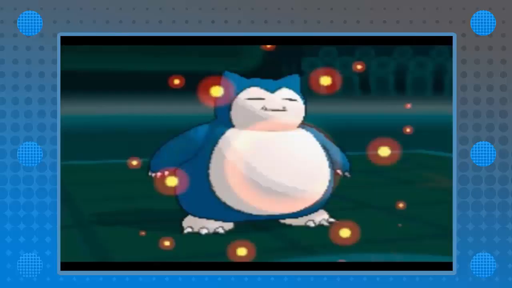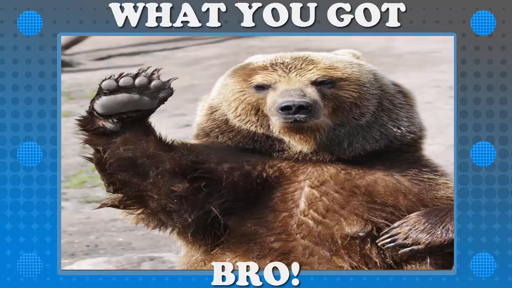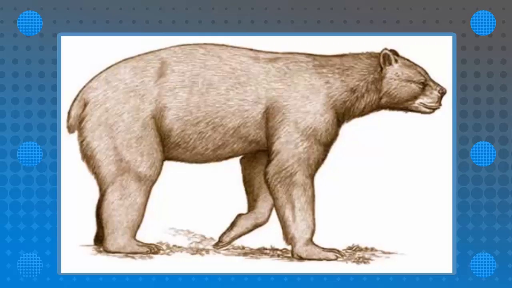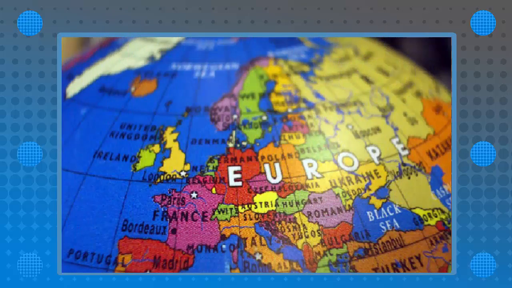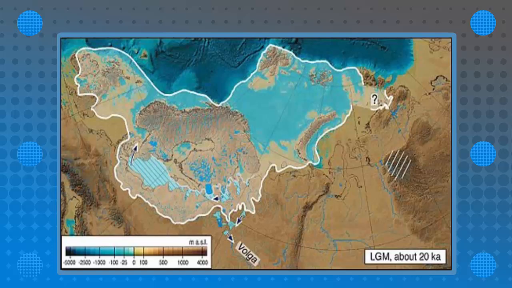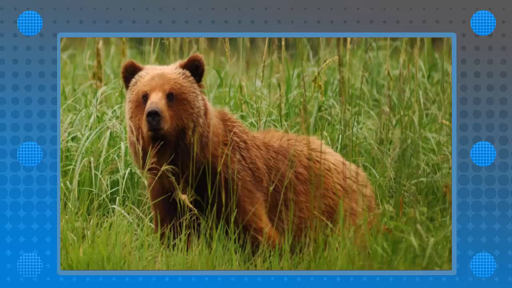Snorlax has quite the origin roots, so let's tackle them one by one, shall we? Snorlax may be based on hibernating bears or teddy bears. It may also be based on cave bears, which was a species of bears that lived in Europe during the Pleistocene time and became extinct about 24,000 years ago during the last glacial maximum. And just like our present day bears, they look and behave the same way.